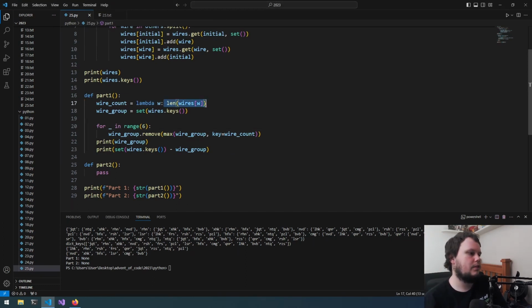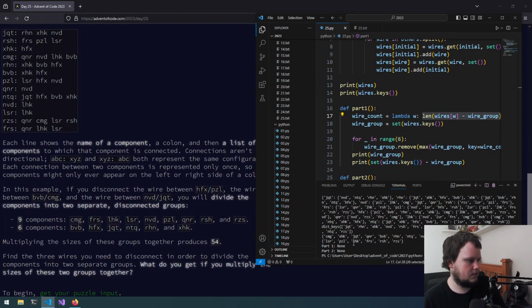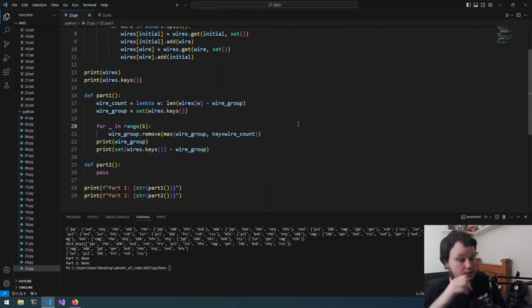So with this one, we're looking at the length of all the wires within it. So if we cut a wire, it should no longer be in here. How do we want to do this? We've got all wires, we remove a wire from it. So if we remove a wire from this, and then with wires we do minus wire group, the length of this is going to return 1 for the group which has a connection to that wire. Okay, let's see if that does anything. What do we have now? That is wrong. Okay, that's very wrong. Is there something else I'm missing, or is that just the wrong approach?